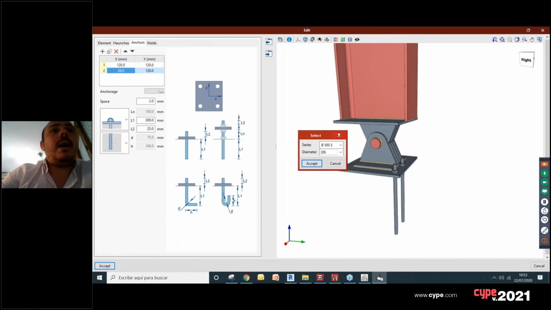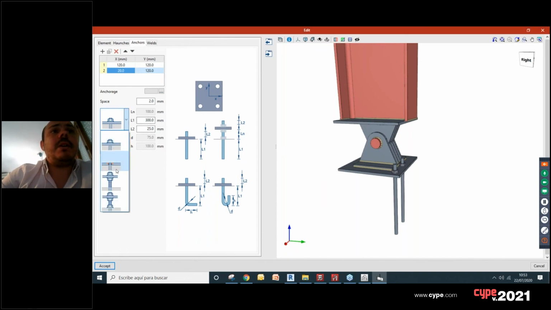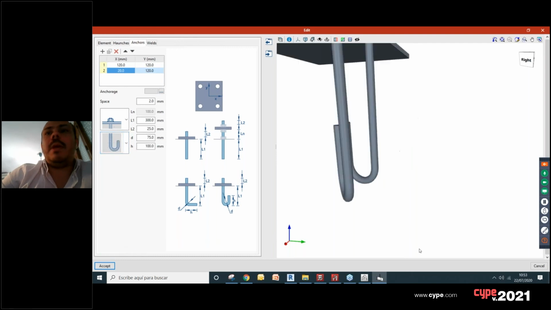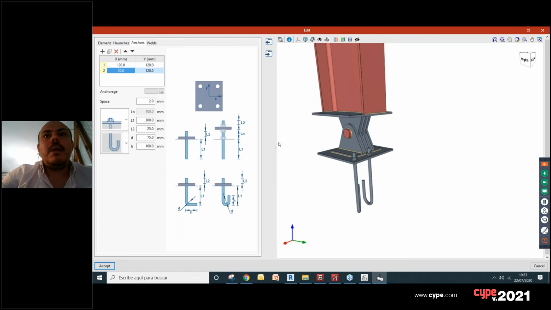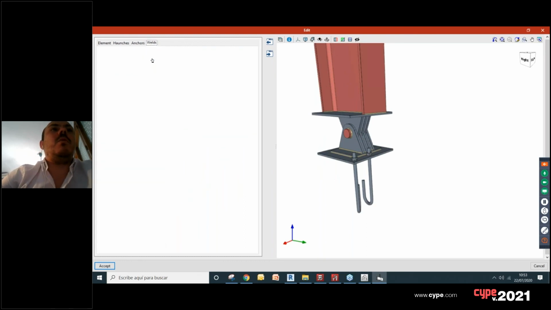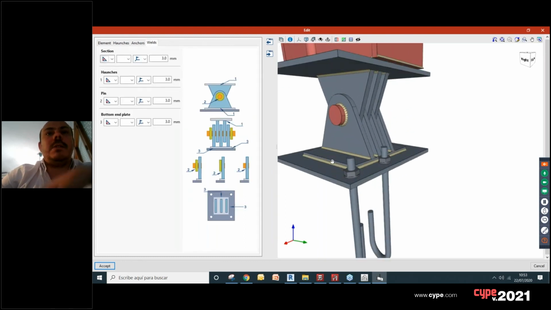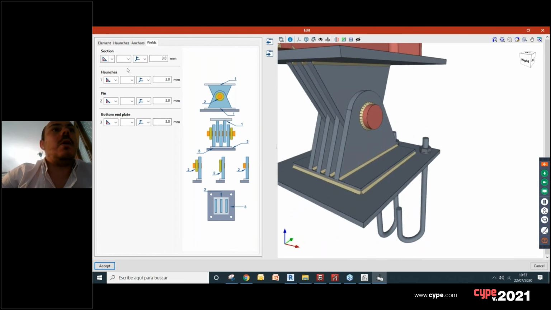We can change some parameters about the connection of these anchors, and the type, just changing the form of these anchors. So we have a lot of parameters here. The welds too: we can change the parameters of these welds, just the format or the size.